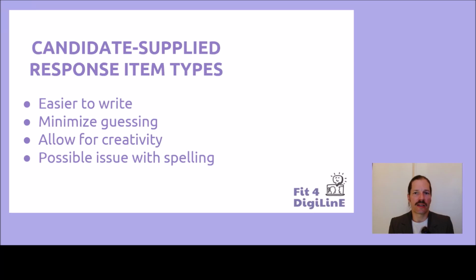Items for which the candidate has to provide the response come in a variety of types, from sentence completion or short answer types, where the candidate may have to supply as little as one word, a number or a short phrase, to types requiring longer and more complex operations. It may be claimed that by comparison with selection types, they are easy to write, minimize the effect of guessing, allow for creativity in language use, and measure higher as well as lower order skills, and have a more positive effect on classroom practice.